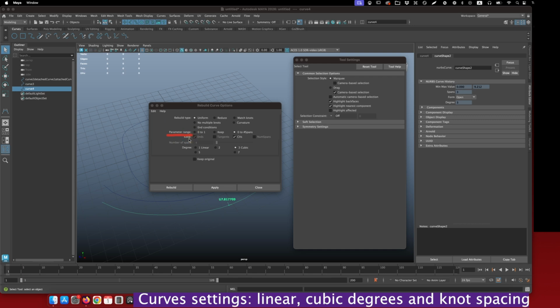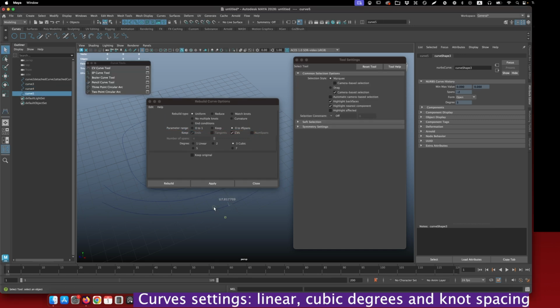This is your knot spacing, and when it says 0 to amount of spans, this means uniform, and 0 to 1 will be chord length. And when you choose skip, it will just keep the same knot spacing on your curve when you try to rebuild it with different settings, for example, adding more CVs. So this is why it's important, because here it's not very obvious that this is uniform knot spacing.